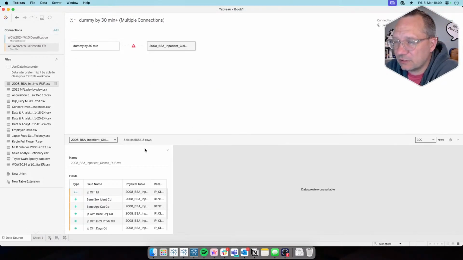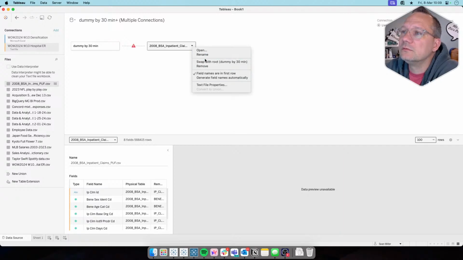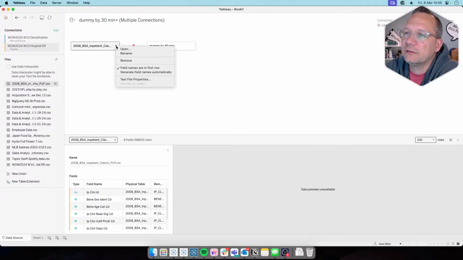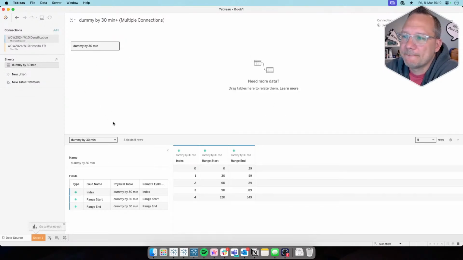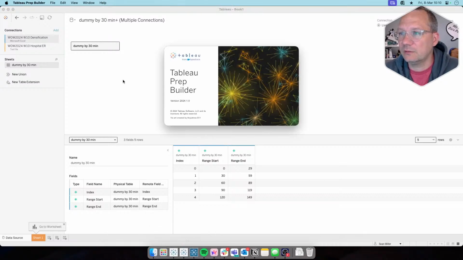All right, so this will have 2 records, one for the 0 to 30 and another for the other one. Let's look at what that looks like. Let's remove this. Oh, I didn't want to do that. Remove. That removes everything. It's all right. Right, so this will have 2 records, right? It'll be on the 0 to 29, and then it'll also be on the 30 to 59, right? Come on. Tableau Prep takes a long time to open for me. But we'll get there. So that's essentially what we have to do.